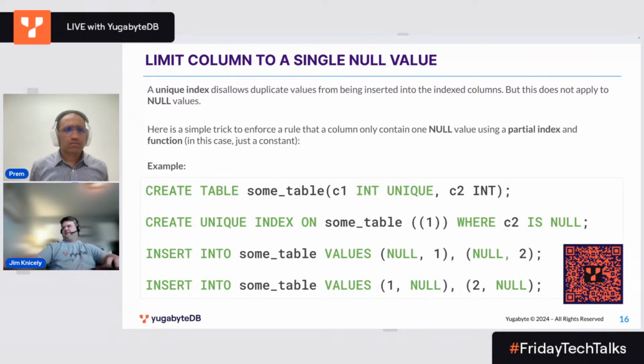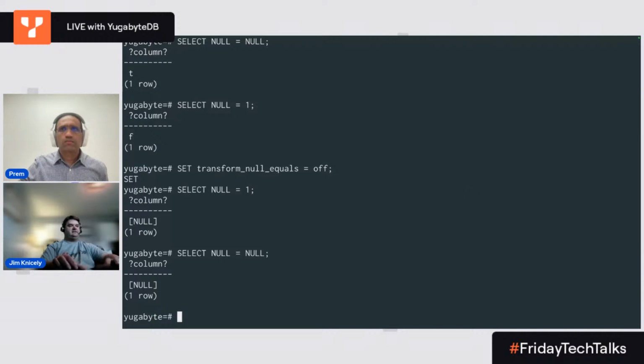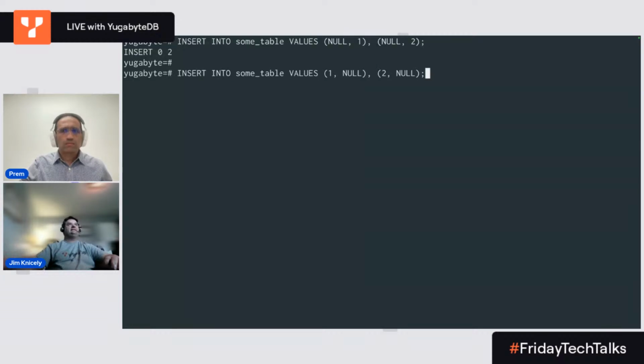And let me show you with 2 inserts. Let's clear the screen. Okay, so notice in this case, this is column C1. Yeah, so this is where it's going to fail, right?